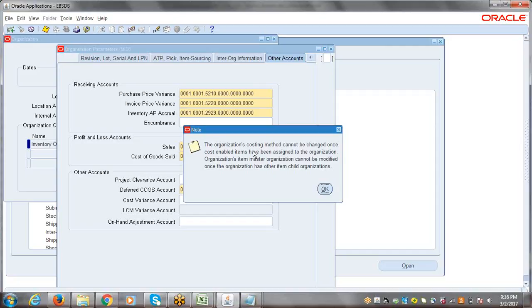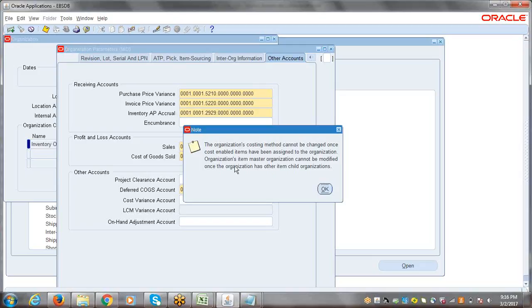So what is the meaning of the first statement? We select a costing method. For now you can go and change it. But once you create items and assign those items to the inventory, you cannot go and change the costing method, because that will start acting in the environment. What is the purpose of selecting the costing method? Before you create items and assign them to the particular inventory, you have to change it if you want to change.